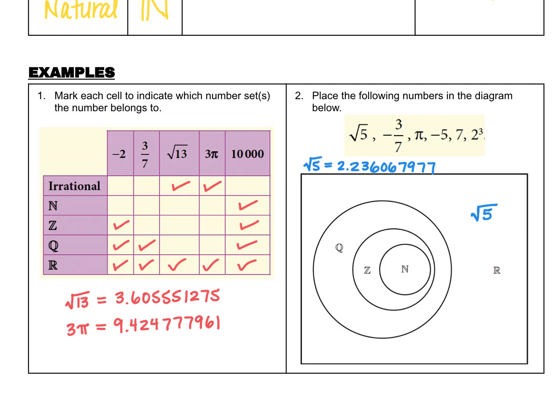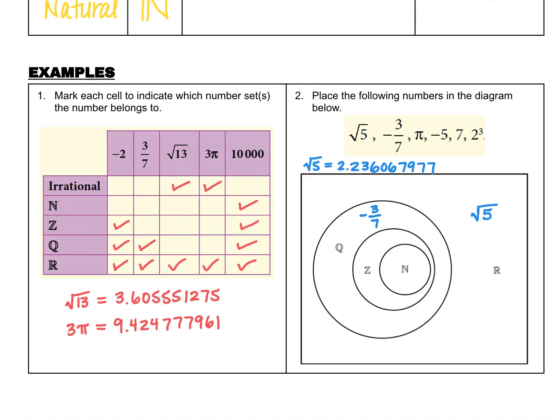The next thing we have is -3/7. So -3/7 is a real number, but it is also a rational number. So instead of writing it in the R rectangle, we can write it inside of the Q circle, because the Q, or the rational circle, is already on the inside of the real rectangle. Okay, so we already know because it's inside of Q, it has to be inside of R, because Q is on the inside of R. All right, remember, you only represent the number once.